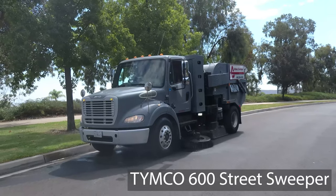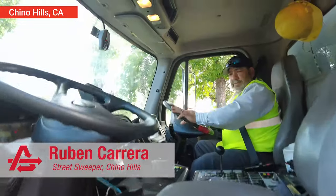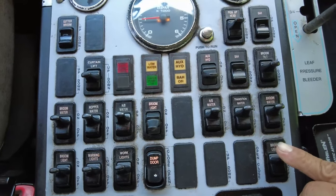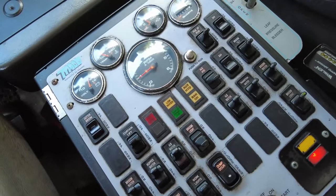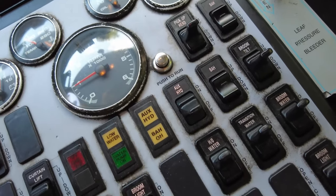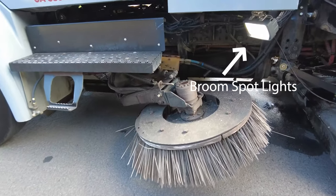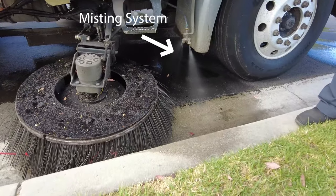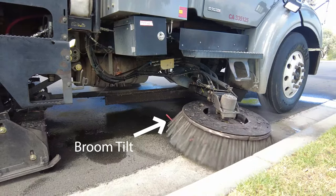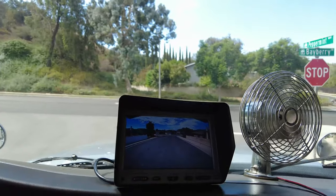This is a Timco 600 street sweeper. It has dual steering, so it steers on the left and the right. In the middle of the console, there's a control panel that controls each side. The driver can operate all functions of the street sweeper for both the left and right side. These features include broom spotlights for early morning trips, a misting system to keep dust levels low, and even the tilt of the brooms can be adjusted. All cabs are equipped with backup cameras to keep drivers and the community safe. Let's see what other safety features this truck has.